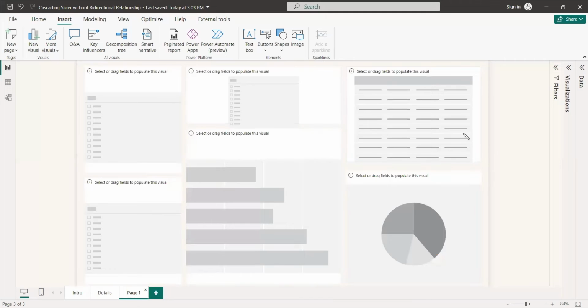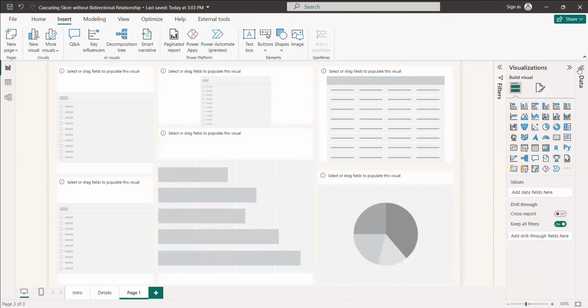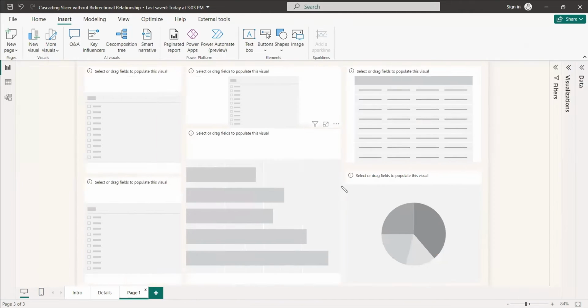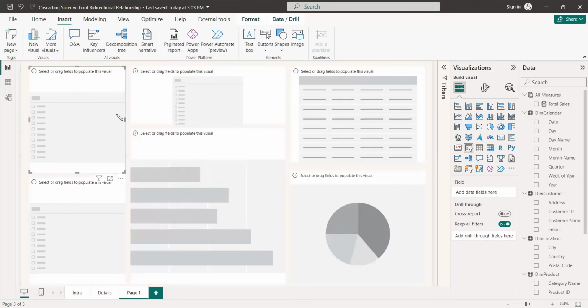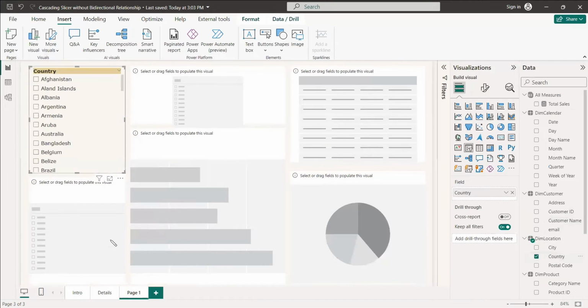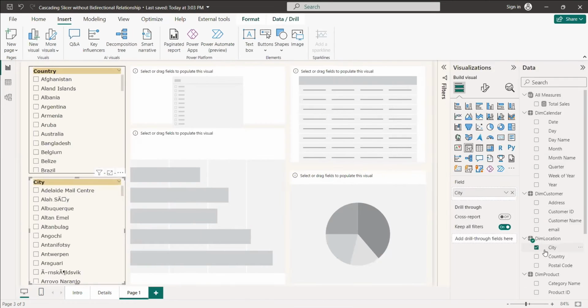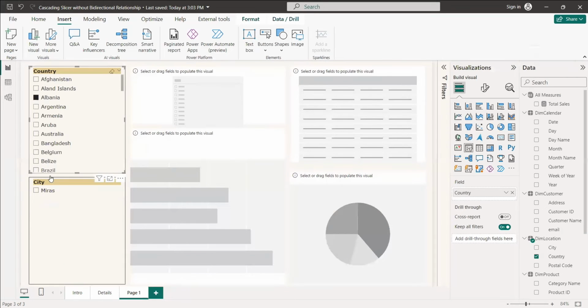You can see an example of it. I have certain visuals prepared. We'll get the visuals and the data. This is a slicer, and we will select the country for that. This is the slicer for city, and we will select the city for that. You have to remember city and country are both in the same table, so whenever you select one country, the city will get filtered.